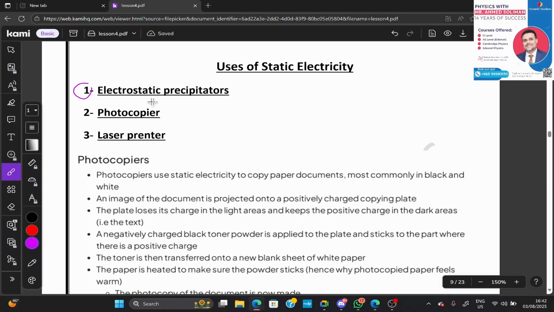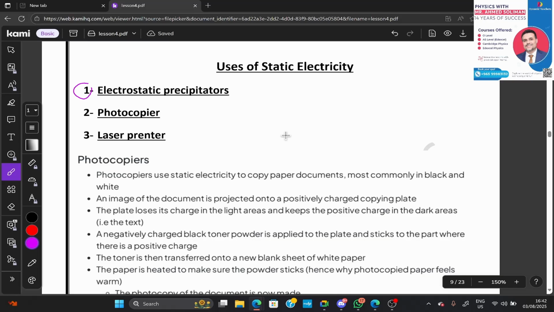Ahmed, do you understand how the electrostatic precipitator works? Yeah. In the test, he will not ask you to explain how it works, but sometimes he will give you the device and the contents and ask you how it works. So at least you have to know how it works. First, the smoke particles will be charged. After that, they will move through the plates, which are positive or negative. The charged particles of the smoke will be attracted to the plates. So now the air will be clean without any smoke particles.